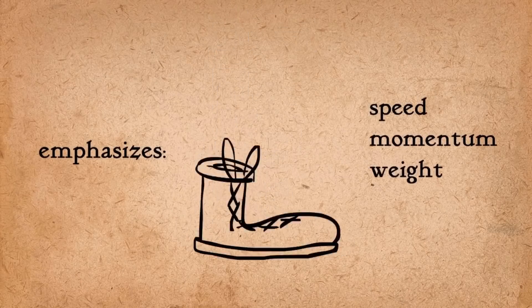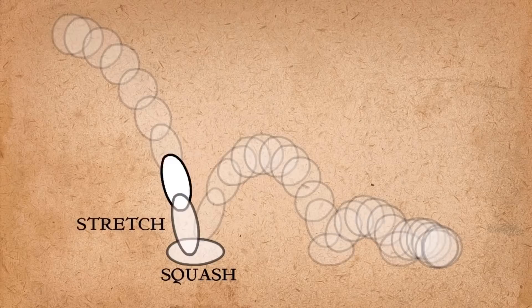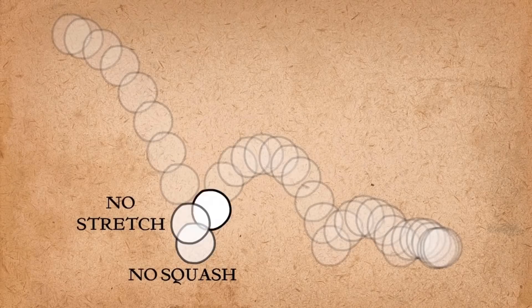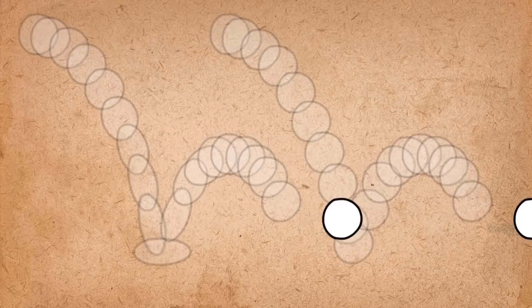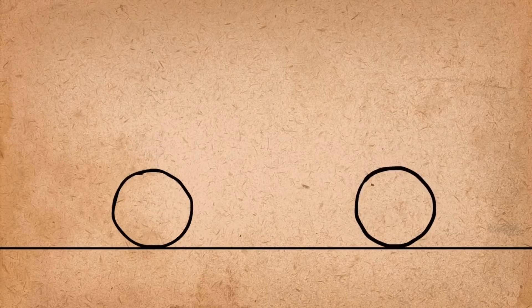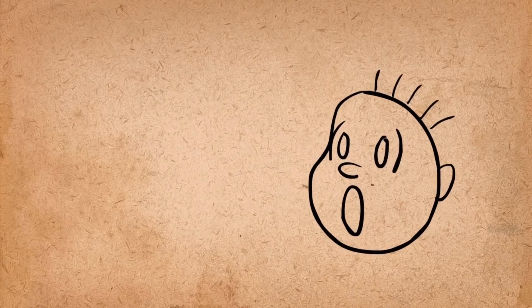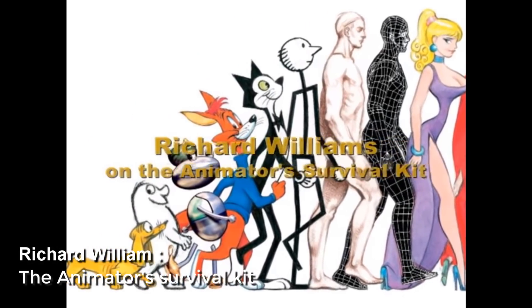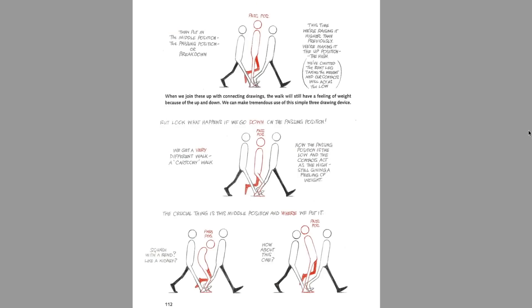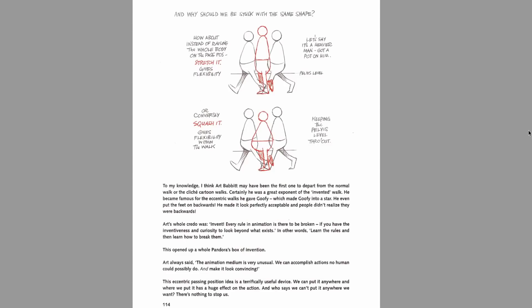One of my favorite resources to get started with the 12 principles of animation is the YouTube video by Alan Baker. It's a super fun to watch and well-edited 24 minutes that will explain all the basic rules of animation, and it's a good reminder whatever your skill level. Every animator will tell you to get the Animator's Survival Kit by Richard Williams, and so will I — it's kind of the animator's Bible. Having a great book about animation is always a fantastic resource to learn and chill. It is filled with drawings, stories, and advice to give life to anything, whether it's a character or an object.